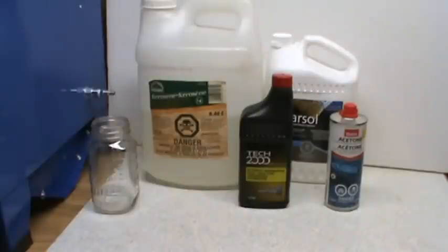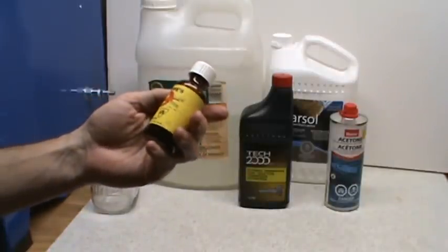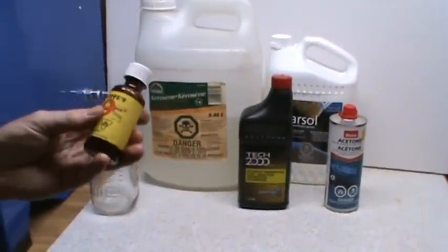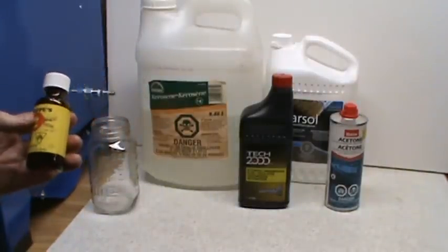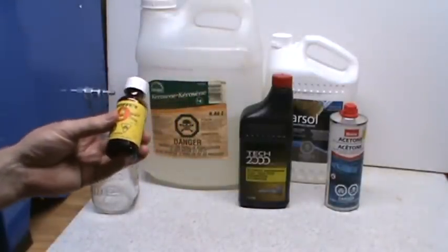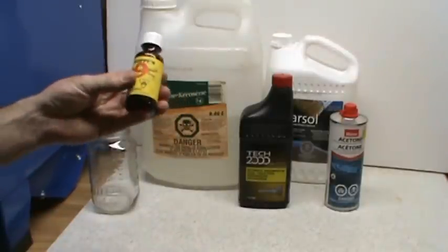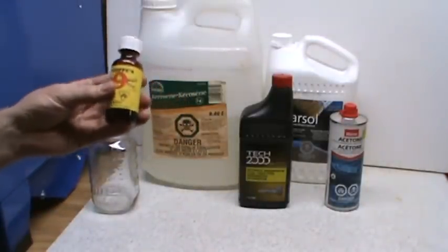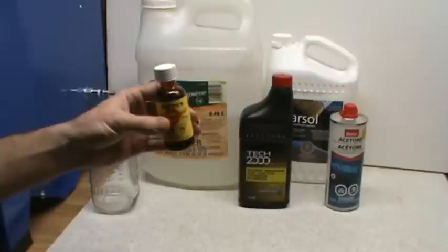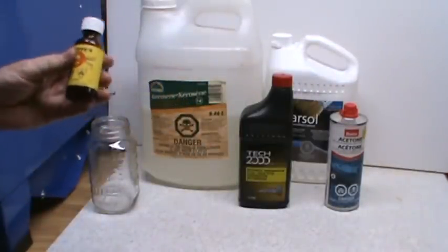Now, bore cleaner in the commonly available sizes, such as this 2-ounce container of Hoppe's number 9, is a pretty expensive commodity if you use a lot of it. And of course, good firearms maintenance is dependent upon frequent and thorough cleaning, and the proper and liberal application of solvent is a big help when it comes to keeping your firearms in tip-top shape. So having cheap and plentiful bore cleaner is a real asset to the firearms enthusiast of any sort. And we'll have a look here at how to make some Ed's Red up.